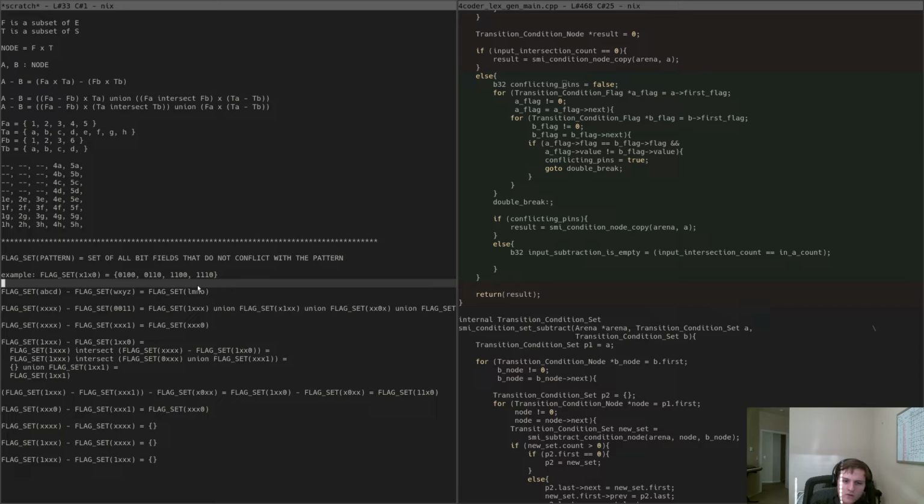So here's a question: can we use an intersection to get the answer? There's a relationship between an intersection and a subtraction that's kind of useful. In particular, if this is empty, that means that FA minus FB is equal to FA. And if this is equal to FA, it means that FA minus FB is empty. And so we might be able to easily figure out if a set is empty by just saying, do these two flag pin chains turn out to be equivalent? They have the same number of flags when we intersected them as before we intersected them.